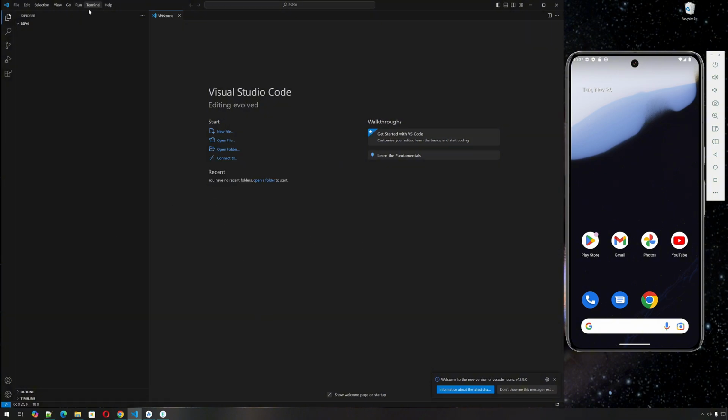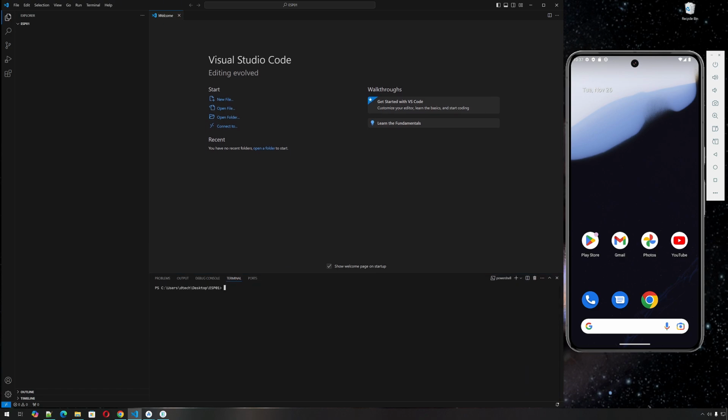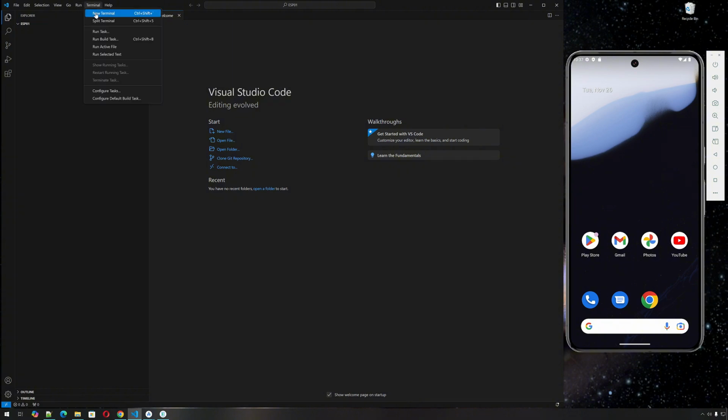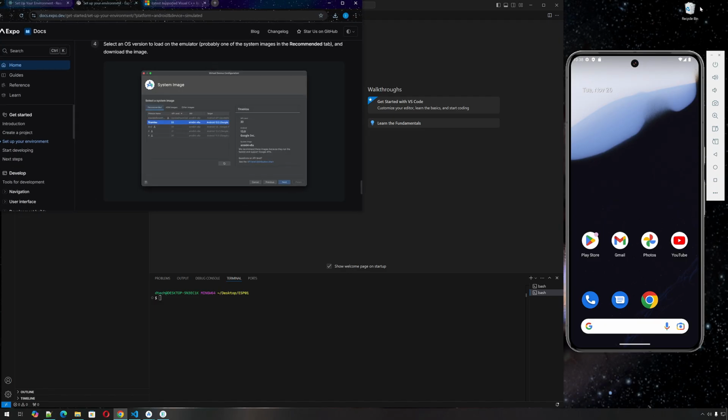Now let's open a terminal from the top menu. I recommend setting Git Bash as the default console inside Visual Studio Code. You can set it as the default by clicking on the arrow icon next to the plus button, and from the list select default profile, and at the top select Git Bash. And that's all. Let's go back to the button and select a new terminal. Actually, let's close everything and reopen the terminal so you can see now Git Bash is the console by default in Visual Studio Code. Now let's return to the Expo page to continue with the guide.